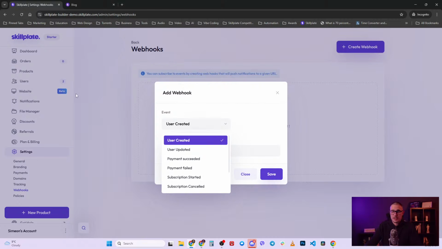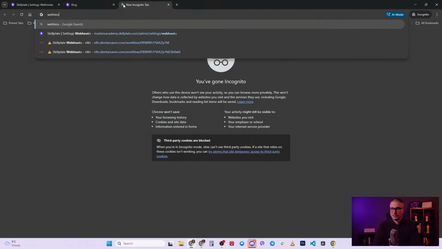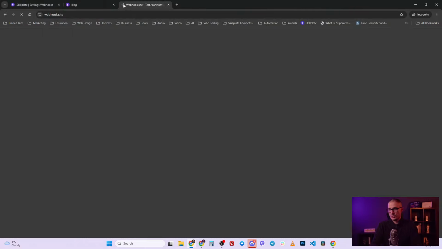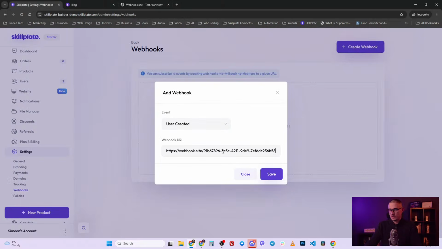Because leads are counted as users, you can just paste your webhook URL. I'm just going to show you a quick example. This is a great testing tool because it catches webhooks so that I don't have to set everything up. But ideally, this webhook URL is going to come from your mailing client, let's say Klaviyo, MailChimp, whatever.